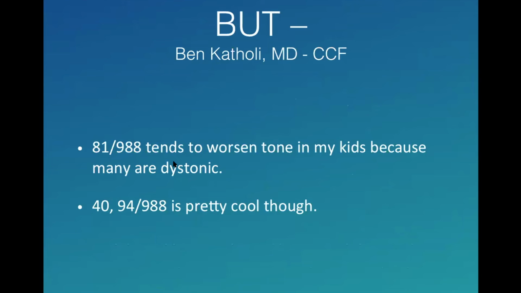Dystonia patients are hypertonic, right? They have too much drive from the basal ganglia, so it makes them spastic. There's too much. That's what dystonia is. So increasing secretions in the basal ganglia makes the tone worse, but quieting the basal ganglia and treating for trauma in the basal ganglia is pretty cool.